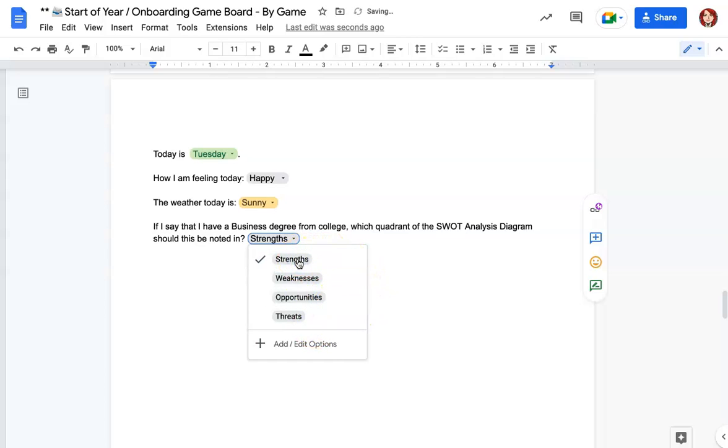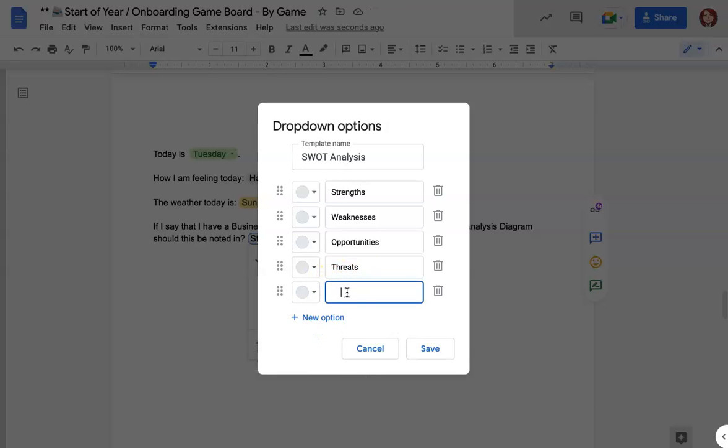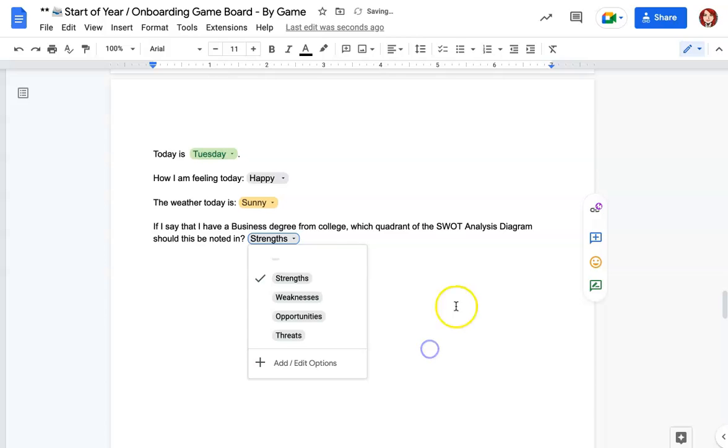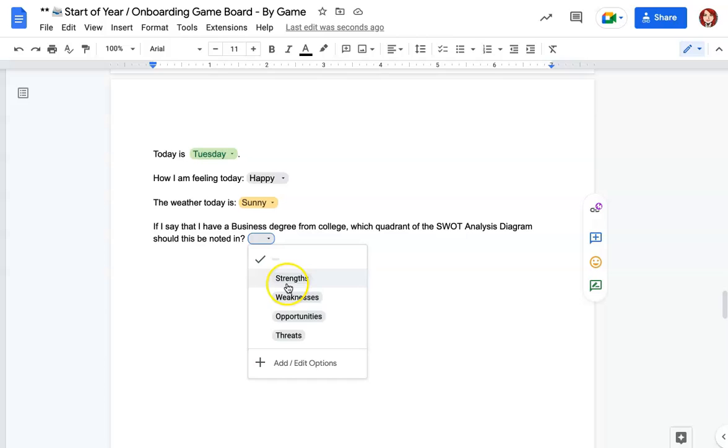Strengths is actually the right one. I could put a new option that just has some spaces in there. I'll move that up to the top. And I could have no options, or they can choose which one of these. And the answer to this one is strengths. So you could do a whole worksheet where your options are given to them here instead of having to do, say, a Google Form or an actual paper worksheet. Or as I said, you can do quick activities with your advisory kids, just asking them how they are and so forth.